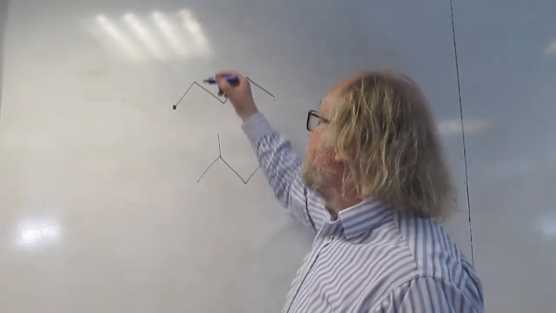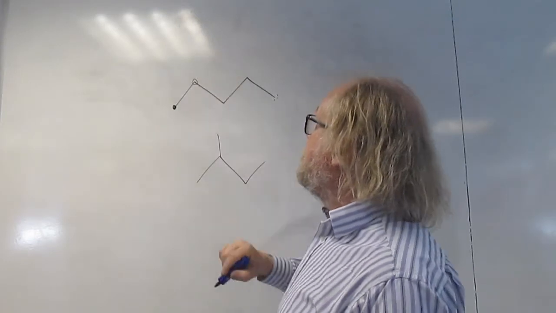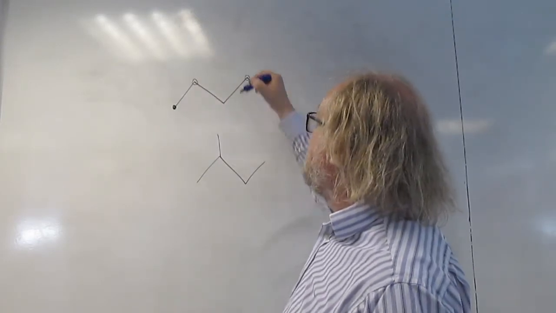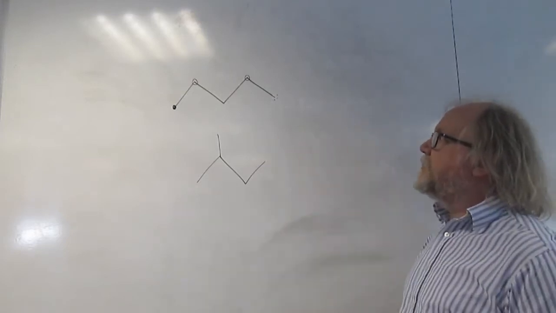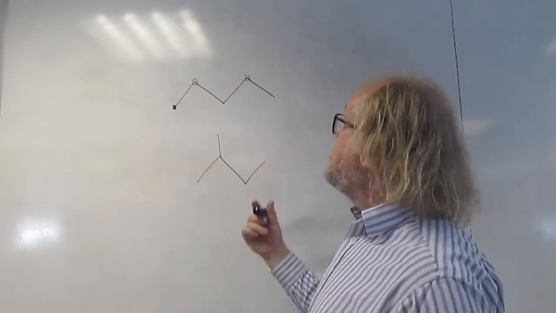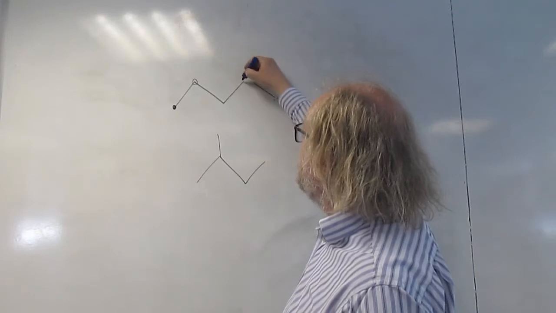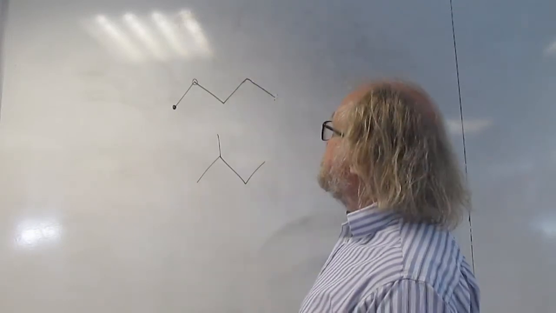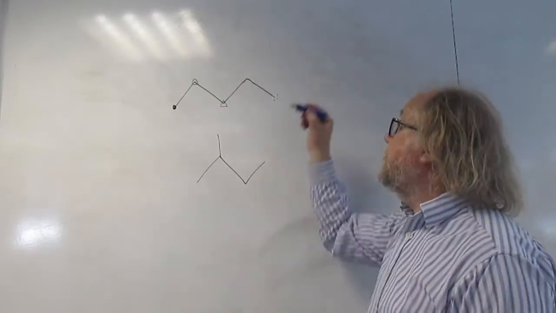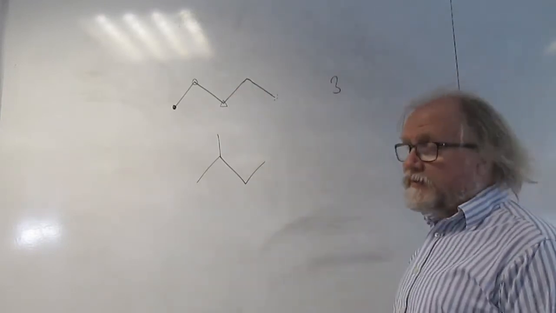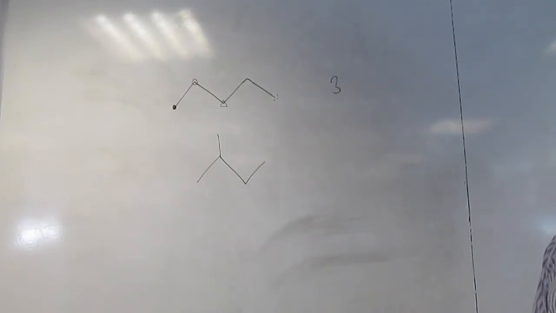So that's one. Likewise, if you substitute it there, it's the same as if you substitute it there. Again, because of the symmetry, it doesn't matter which end of the chain you start from. If it's substituting at the second carbon, there's just one possibility. So that's the second possibility, and then there's this one, which is the unique third possibility. So the answer for that one is there are just three possibilities.